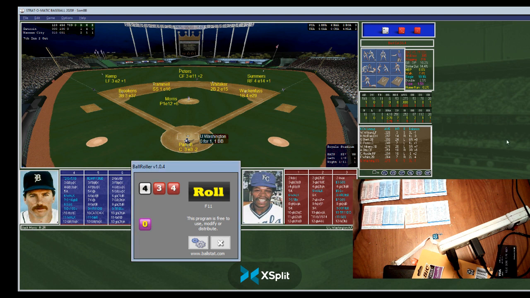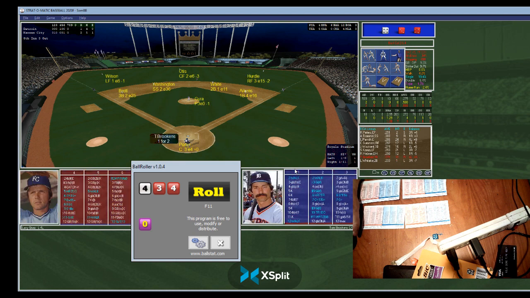Here's the pitch to U.L. 4-7. That's a single on a 1-10. Does he get it? That is a 2-0. That is denied. So that is going to be a ground ball back to Whitaker. Makes the play, and we're done here in KC. 2-1 Royals. Brookens, Whitaker, and Peters for Detroit.